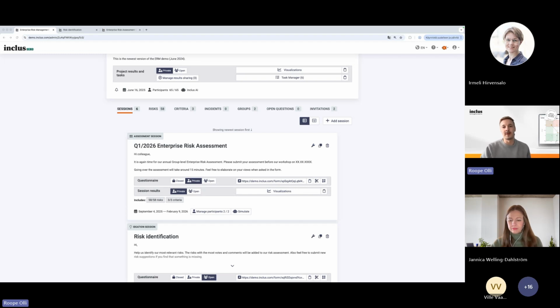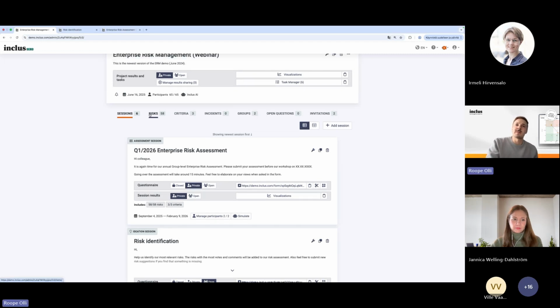Often there is a field for adding the description of the risk, but if we add so-called additional data fields and some additional questions that participants need to fill in, then we are able to gather more information, and this can be used as a basis for discussions in the later steps when we actually go through the risks. Now I will show you in the tool how we can do this and what I mean in practice.